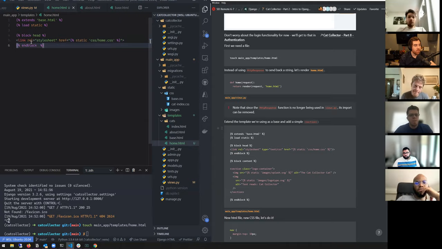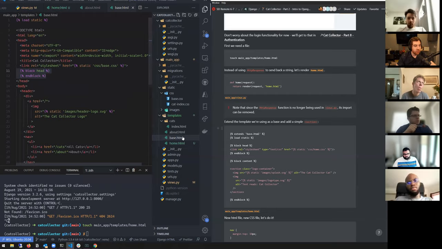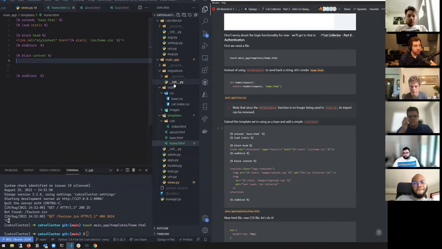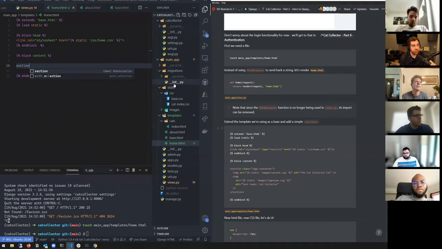And then I'm going to have another block of content. So that is going to extend the content block out of base.html right here. That works because we've named them the same thing. This home.html. And in here, this is the code that's going to be specific to this page. So I'm going to have a section with a logo container class. This has a couple of images inside it, and that's it.